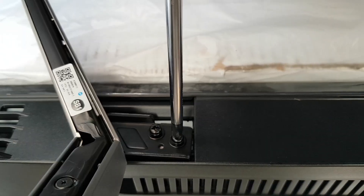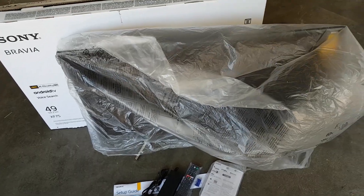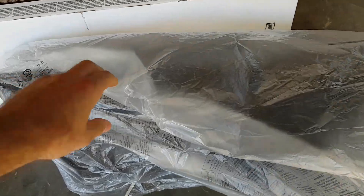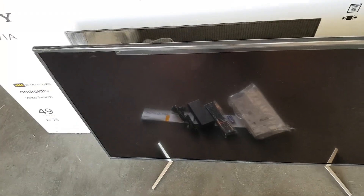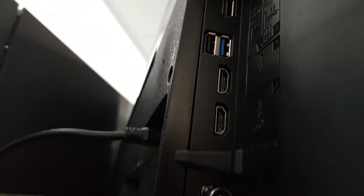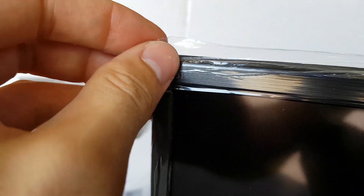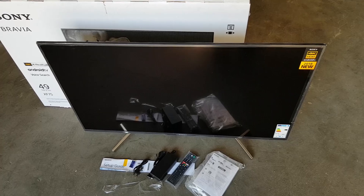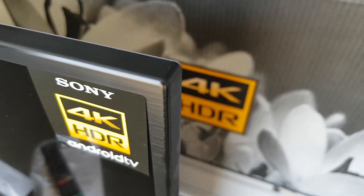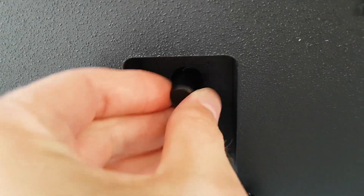One thing that makes the XF75 special is that it has an external power supply, while many others have a built-in one. You can connect four HDMI, USB, and one optical device, and there is also a composite input and headphone socket, which is very useful if you have classic wireless headphones. It's nice that they styled one HDMI and audio port differently, but facing toward the wall, the port placement is still far from perfect — it should be on the left side.